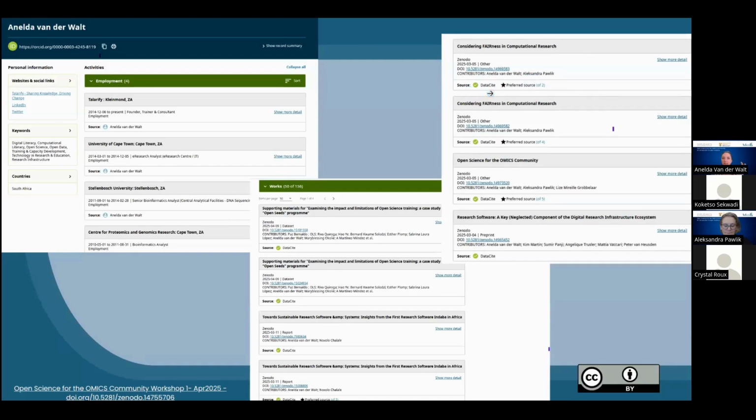Now, I have given DataCite permission to automatically populate my ORCID profile. So whenever I publish something in Zenodo, I link it to my ORCID ID, and it unambiguously knows that this should be associated with my ORCID profile.